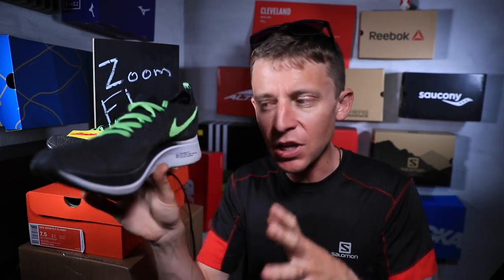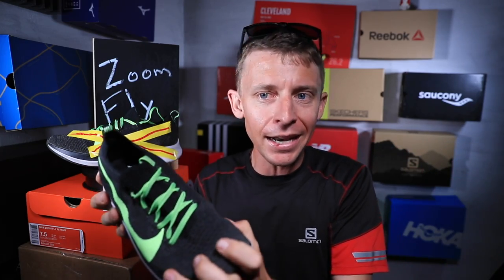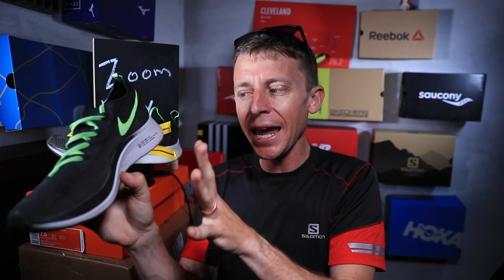And a couple positives of the Zoom Fly: it's fast. It's pretty darn fast. As I already mentioned, I looked at my watch today and I was like, oh boy, going 6:20s, I need to back off the gas a little bit. So it is fast. I think that combo of the drop and the carbon fiber plate inside is helping me go faster.